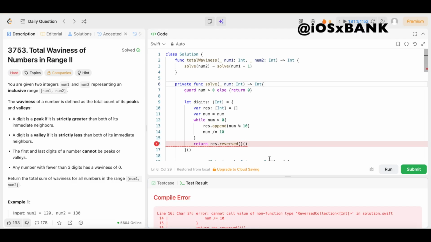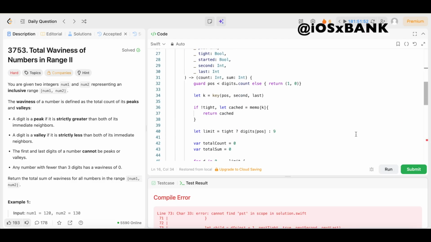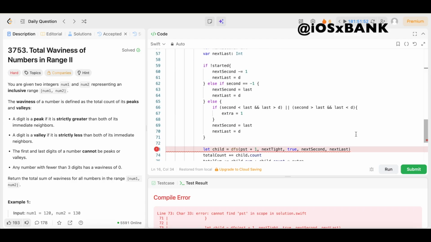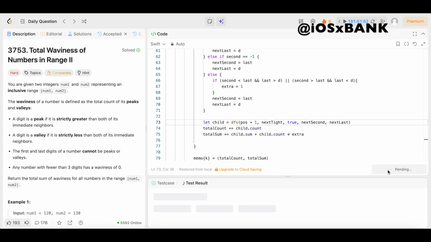Oh, we got double parentheses going on here. I've never seen that before. I don't know what's going on with that. So let's try it again. Okay, now let's see what we got. I already know it needs to be POS, not PST. So this should be POS. Boom, now let's run it again.